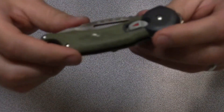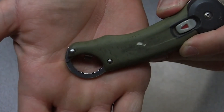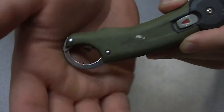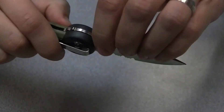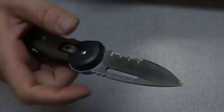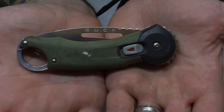A $30 knife is a $30 knife, no matter how you slice it. And what are you going to get with a $30 knife, especially from Buck? Well, you're going to get a Chinese-made riveted-together knife, which makes it a little bit unfortunate. Why? Because this spin-safe locking mechanism — which locks closed as well as locking open — it gets grungy. The only way to clean it is to soak it in some Simple Green.